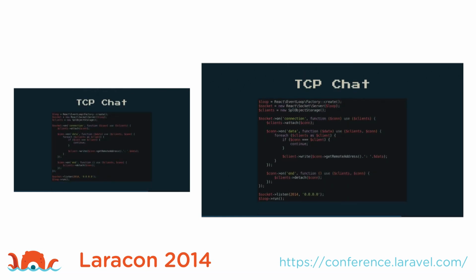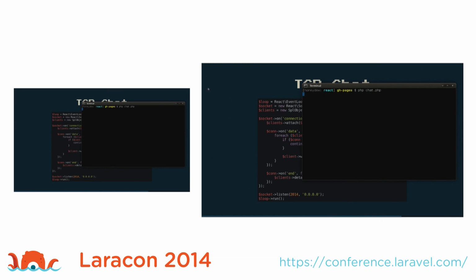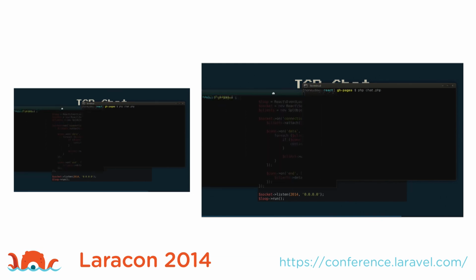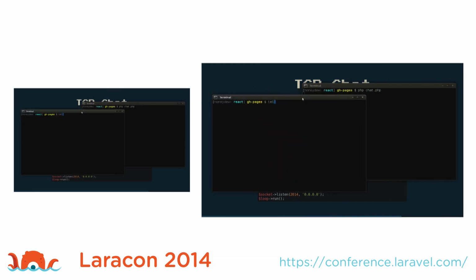An example here, hopefully if you have a working Wi-Fi connection: I have a chat server running. If you just telnet to port 2012... connection refused. OK. I don't know if anyone else can get to this.